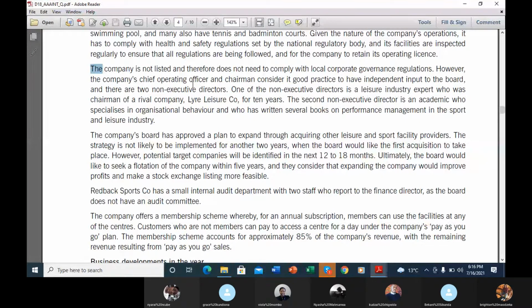Like what? They should have an audit committee which is fully furnished with independent non-executive directors. They should have an internal audit department with sufficient staff that will report to the audit committee. They should have a sufficient number of non-executive directors on the board so that they may challenge the views of the executive directors. Otherwise, this may delay the flotation of the company, or to achieve this goal, or this may delay the company being listed within 5 years. Full stop, we are done.